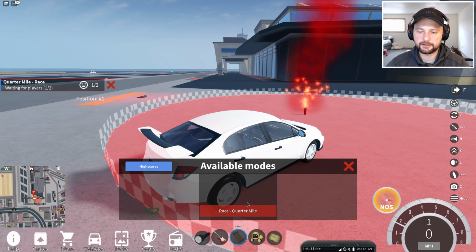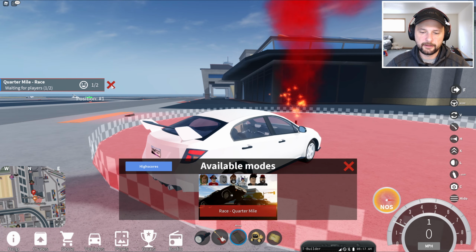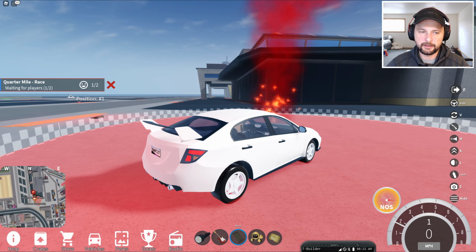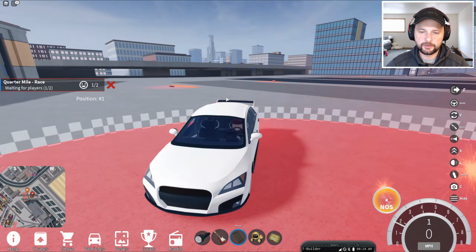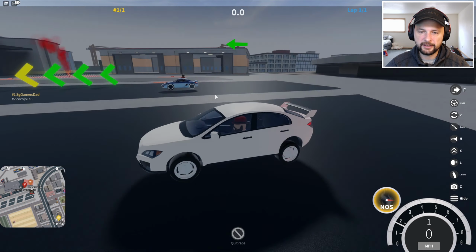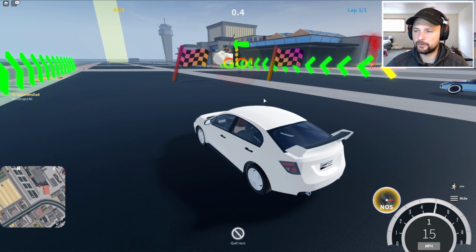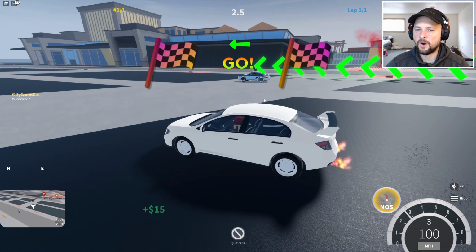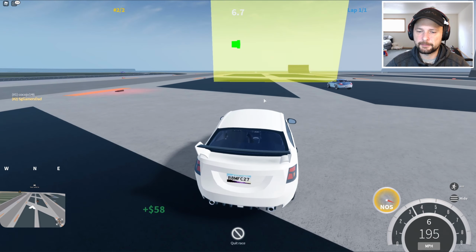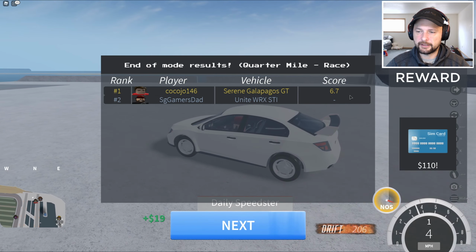There it is. Let's go to the race queue. Boom. Anyone wants quarter mile? Hello? Who's racing? Oh, we are racing. Oh man, look at what happened to his wheels. Bro. Go, go, go. Let's go. Oh no, what? Of course, he's probably fully upgraded. Oh my gosh. All right.